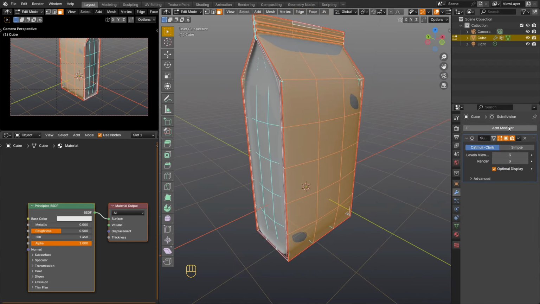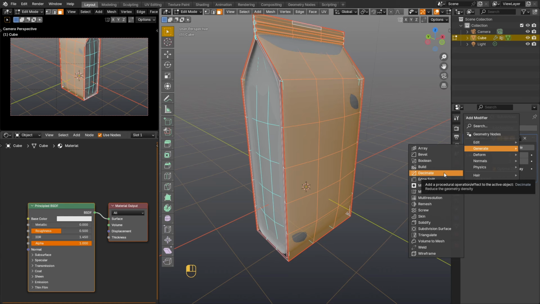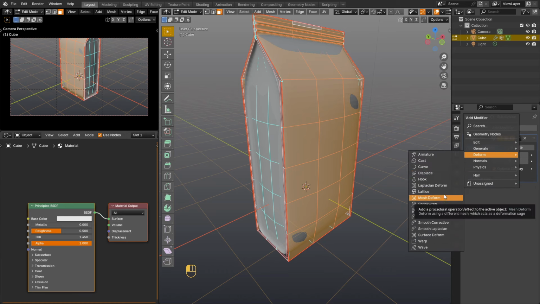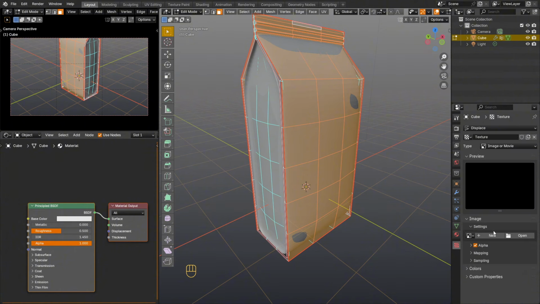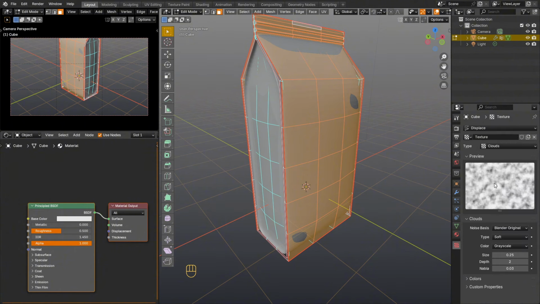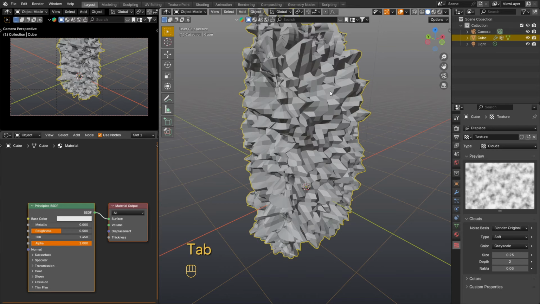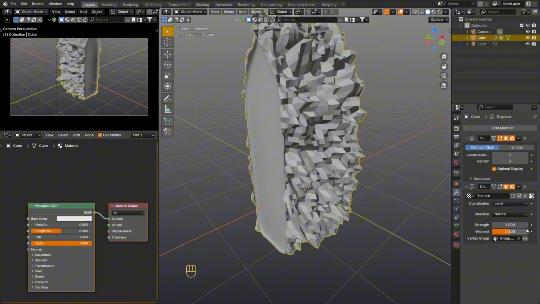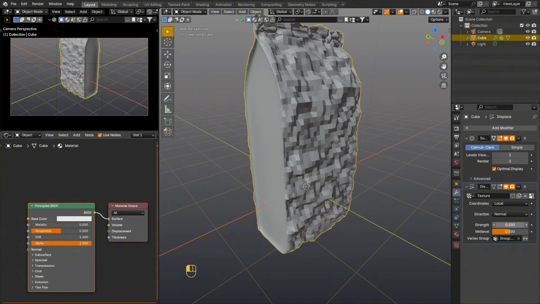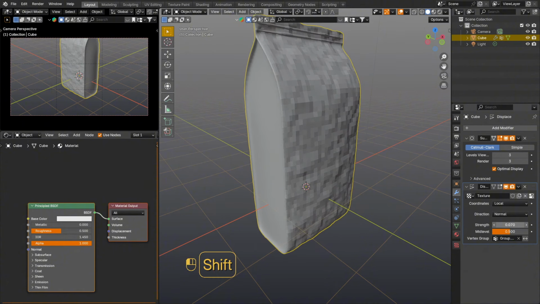We need to add a displace modifier. Inside it, create a new texture, go to the texture settings and select cloud. At first glance, the result is "stunning" in quotation marks. But this is easy to fix, we just need to select the vertex group on which the modifier should act and reduce the force of the effect. What seems to me is that it is necessary to increase the scale of the texture.